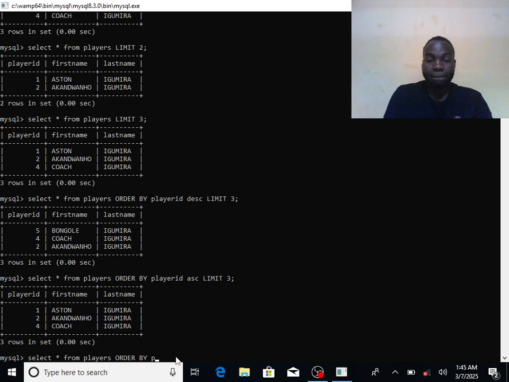Order by player ID ascending, then you give it a limit. I will say start from 2, then give it a maximum of 3. Meaning it will start from number 2 and give you a maximum of 3 records.